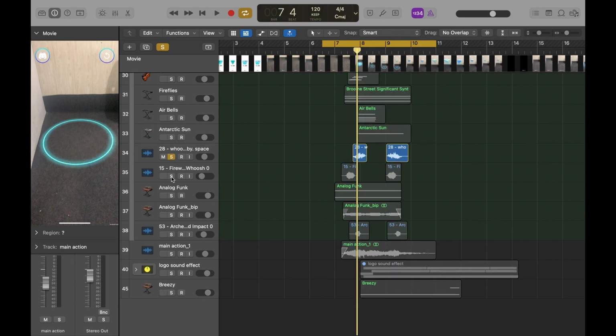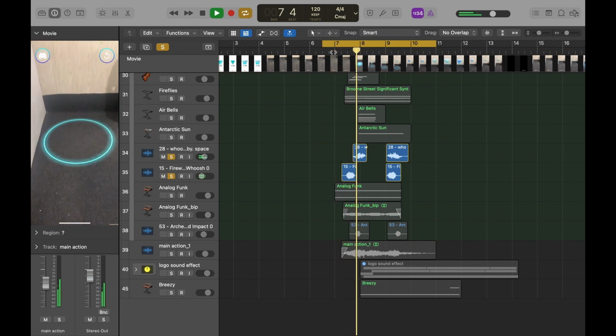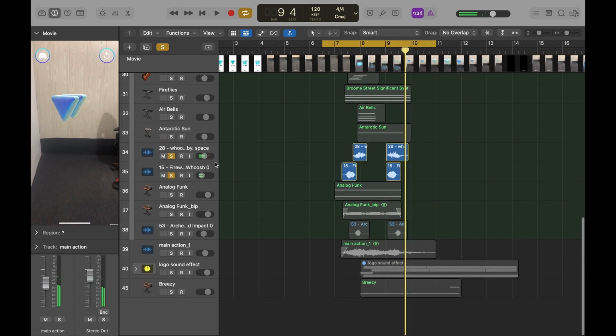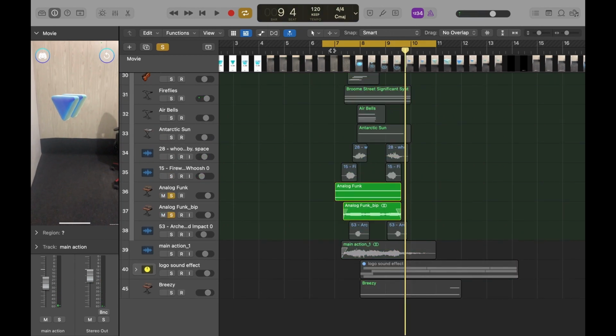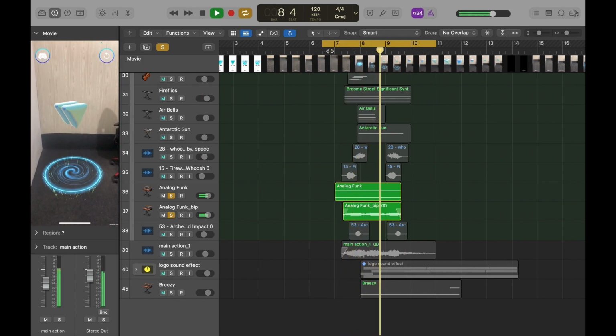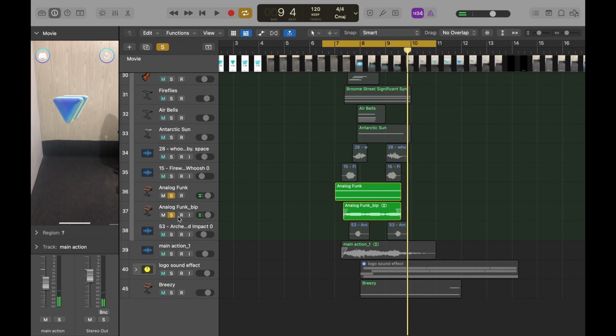And then some whoosh and flickers. And then we hear these two things, just to give the visual more length.